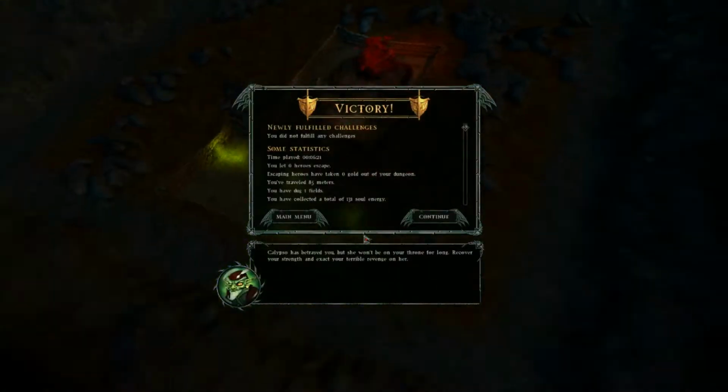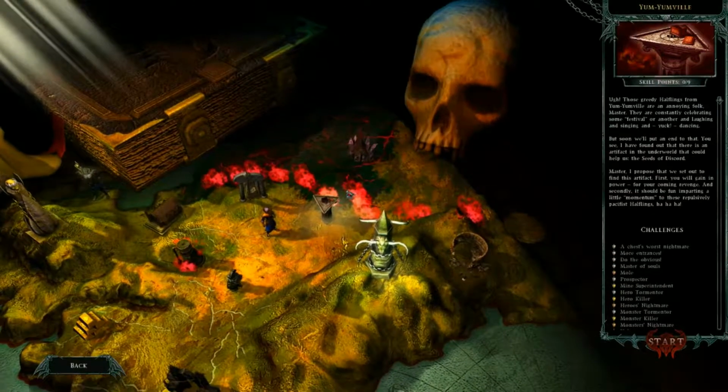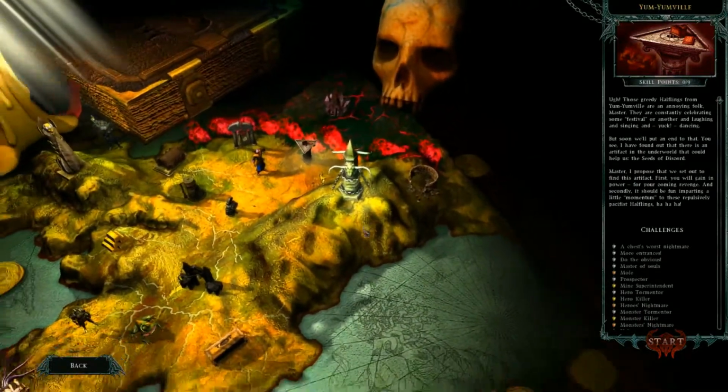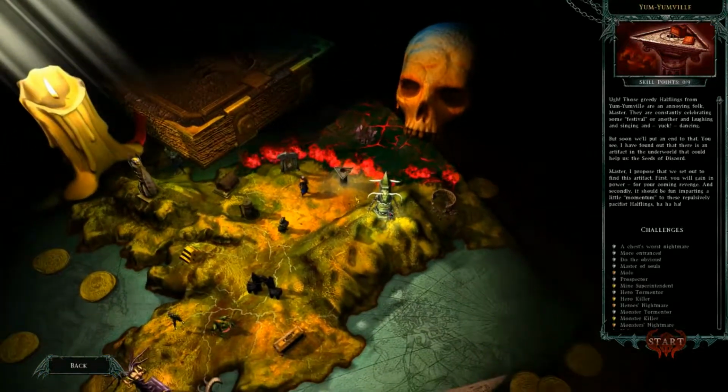Okay. Calypso has betrayed you, but Yum-Yumville. Right, and this is Yum-Yumville, I believe. Yeah, this is Yum-Yumville. I think.